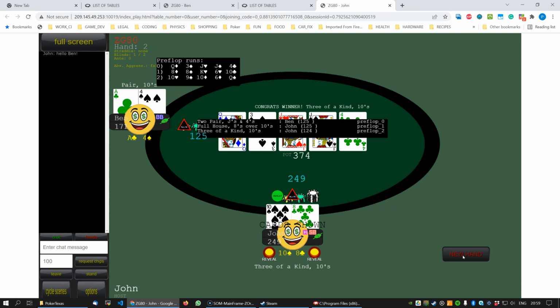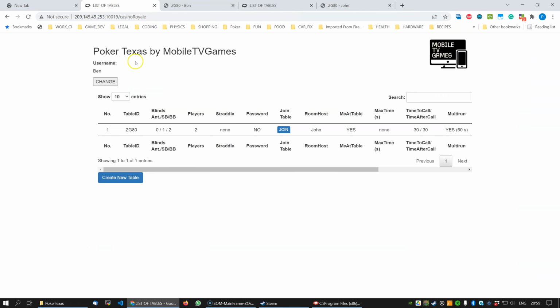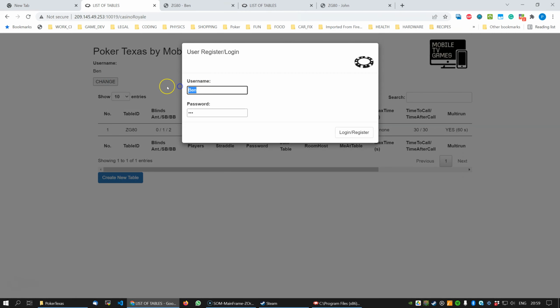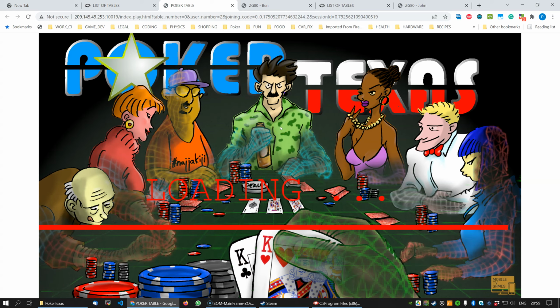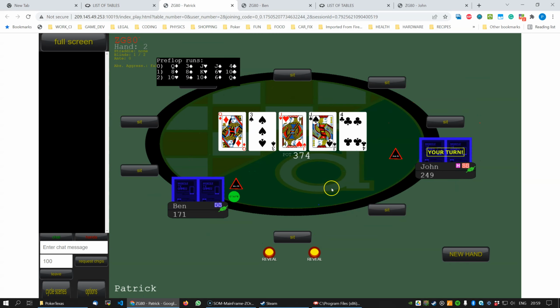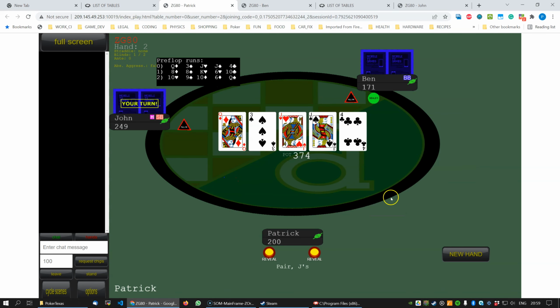It's much more fun with a third player, so let's maybe add an additional player. Let's say Patrick joins as well, and he wants to sit here, and we start a new hand.